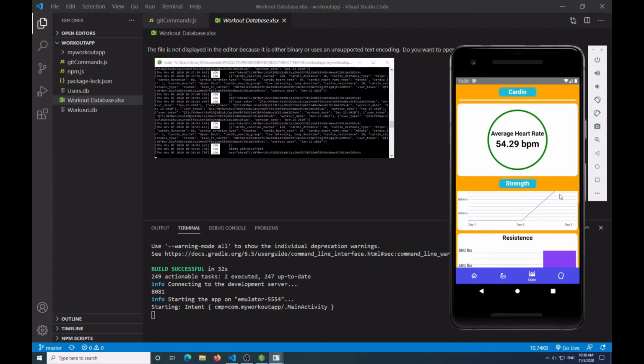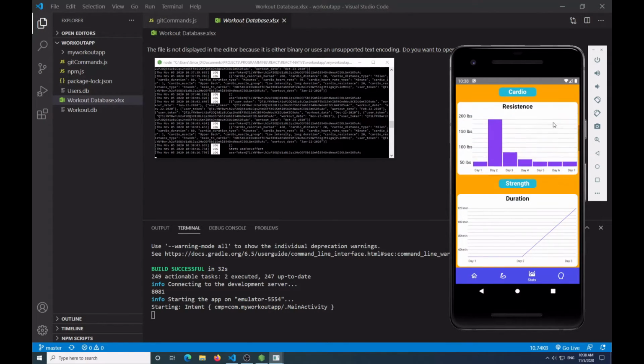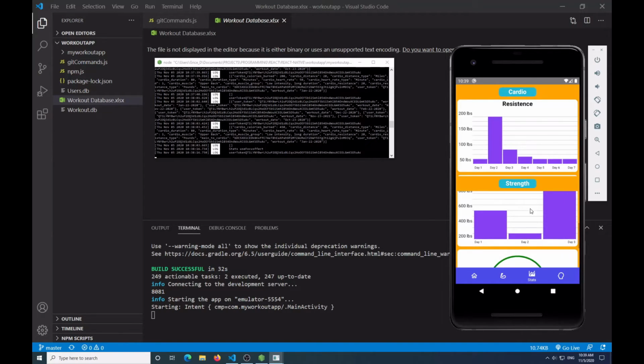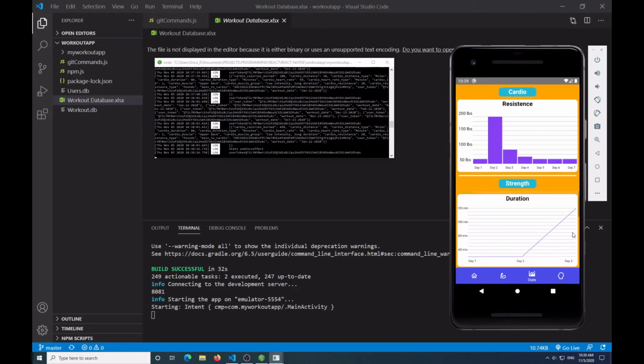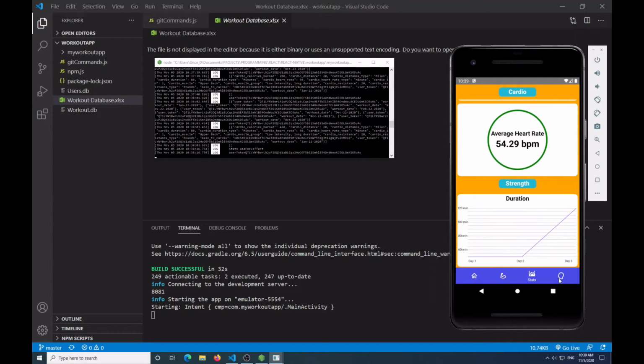So then I have the strengths down here. I have done 3 strength days, and I've done 7 days worth of cardio. So day 1, it looks like I averaged 0, 0, and then it went up to 120 minutes. Then you have the pounds, so on this day I did 550 pounds it looks like, and I dropped to 200, then I went back up to 825 or 15, something like that. And I have my average heart rate right here, so this just gives the user a basic overview of what they've done, their progression, see where they can improve upon. You can break this down further if you wanted to, by each individual muscle group and stuff, but as a minimal viable product, MVP1, I figured this would just be a good kind of get your feet wet into the statistical analysis for the app.